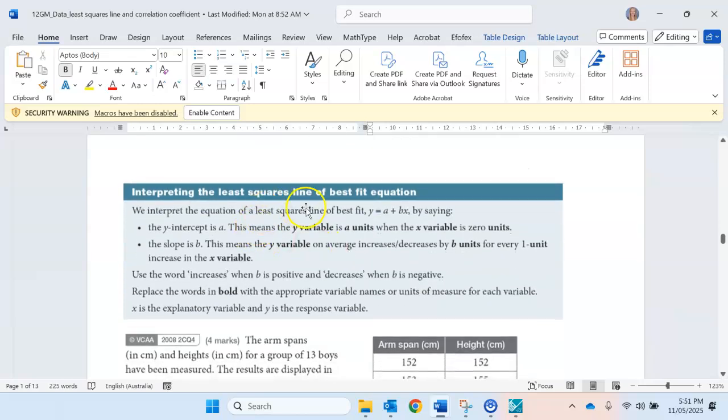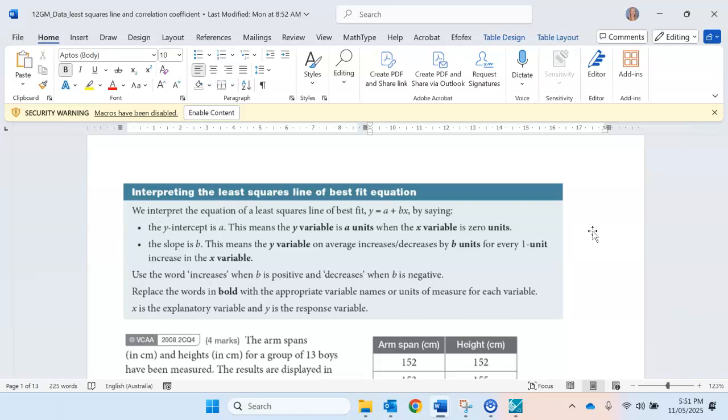All right, so interpreting your least squares line of best fit equation. So I've had a few people already ask me, how do I interpret it? We did do this in class. You just need to know these 2 sentences. So I would strongly encourage you to stick these into your bound book with the heading, how to interpret, all right? And then it's there. So you don't have to remember these sentences off by heart.